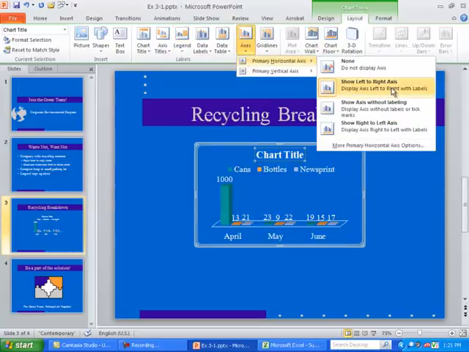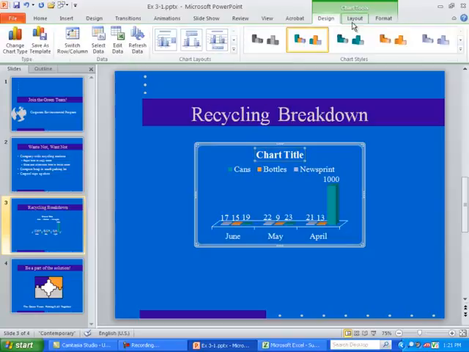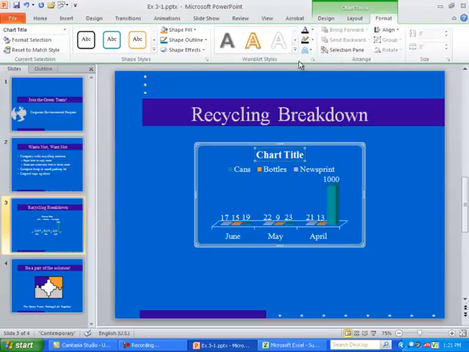Do you want to show the axis left to right, or without labeling, or right to left? Lots of different layout choices. This ribbon, this layout tab, and the design, and for the most part format, look exactly the same as the chart tools, design, layout, and format tabs in Excel.